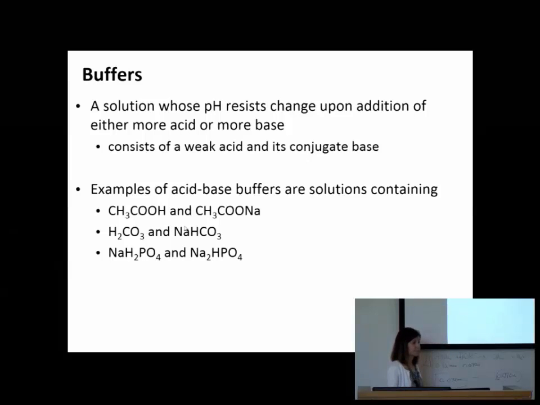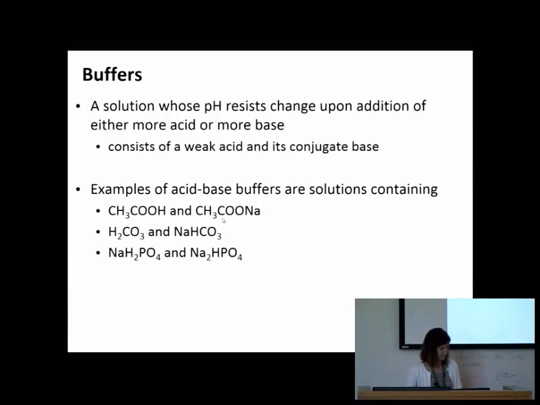All right, how about this one? NaH2PO4 and Na2HPO4. What are we looking at? We're going to cross out the sodiums. So we're looking at H2PO4 and HPO4. Are they conjugate acid-base pairs? Yeah, they only differ by one proton. Which one's the acid? H2PO4. And then the HPO4 would be the conjugate base.